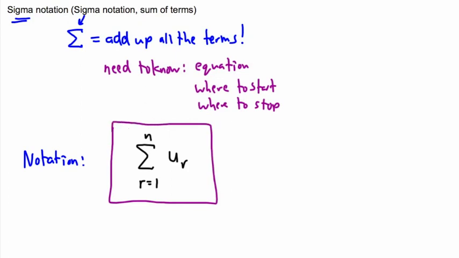Now what in the world does this all mean? Well, what this means is add up all the terms, and in this case right here are all the terms, sort of all the terms, maybe we'll say add up all the numbers. Maybe that's easier to say. Add up all the numbers in, in this case right here, let's maybe define a few things. This right here, U sub R, that's just the equation. That's sort of, that's your rule. That's the equation.